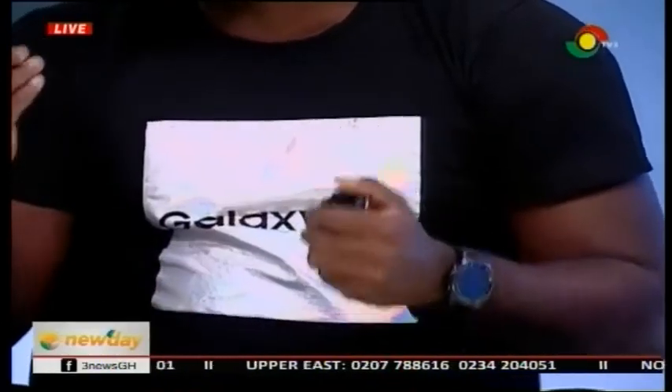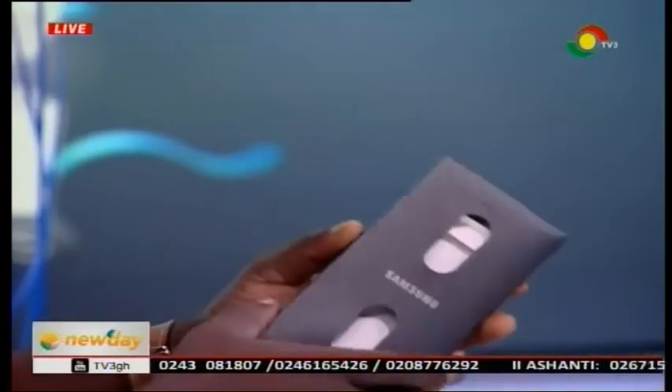And the new ultrasonic fingerprint works with this protective film — interesting. It also comes with AKG earphones, tuned by AKG, which is top quality sound. So in a nutshell, it's a pretty small box but it has a lot in there. We even have a cover — there's a cover as well, which is in the box for you. So you don't really need to go get another cover. Everything is right in the box for you.